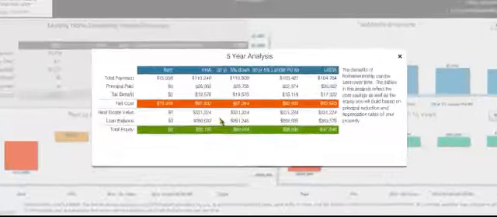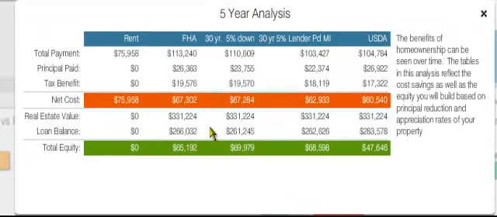As you see, the short-term amount of rent paid in is $75,000 compared to if you had a loan and purchased a property, you'd have equity of almost $70,000 at that point. Notice on the USDA how it's a lower amount. That is because you didn't have a down payment for a USDA loan, so you don't have that much money into the transaction.